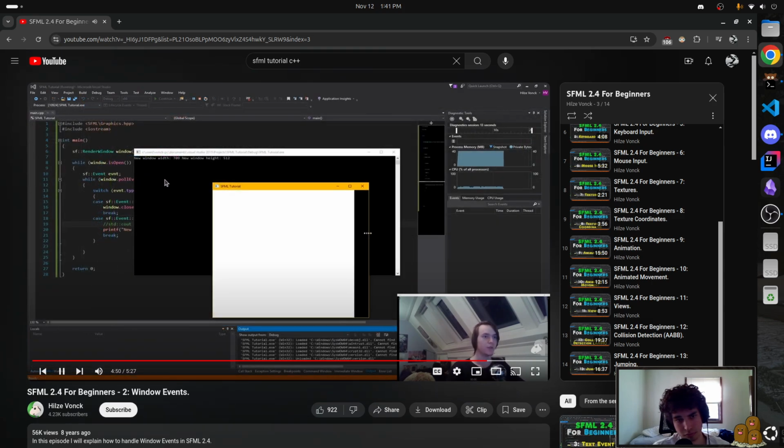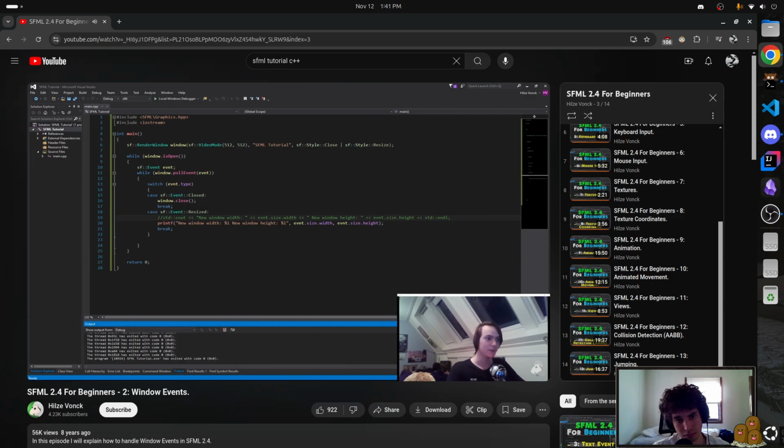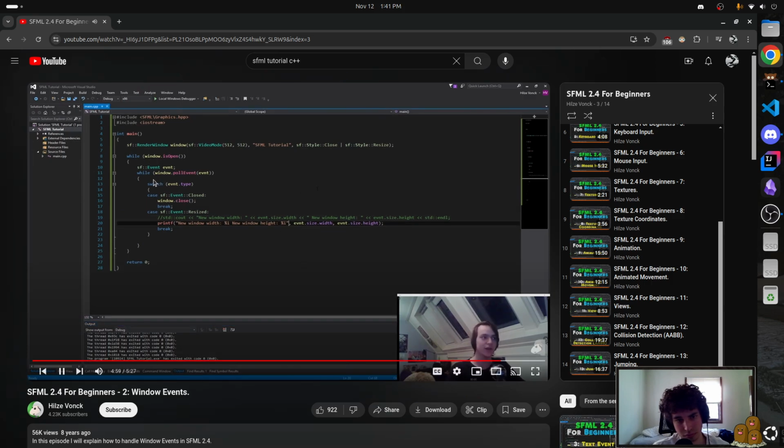Now if we comment out this cout and run this program again, you will see that every time we resize the window, it will look exactly the same in the console. Other than that, I forgot to specify a new line, which I'm going to do right now. In order to use a new line in printf, we can't just simply call std::endl.